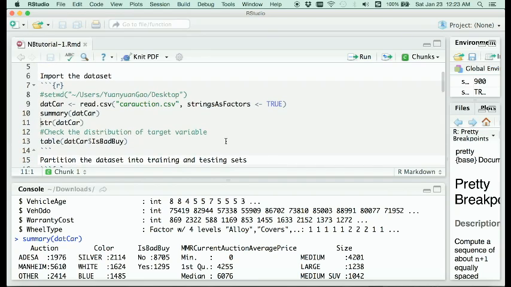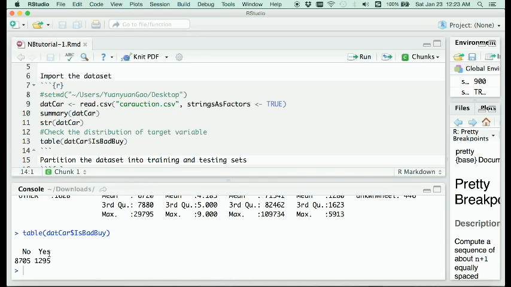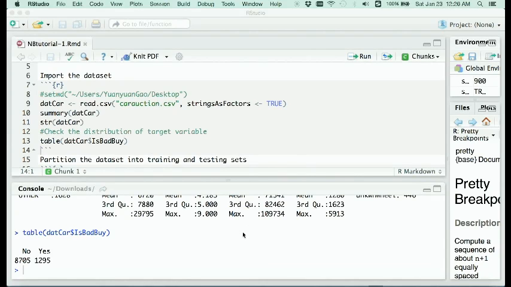One thing we want to check is the distribution of the target variable. Let me use the table function to generate the frequency just for the is byte by variable. You can see here, we have a lot more instances belonging to the class no, and we call this dataset imbalanced.